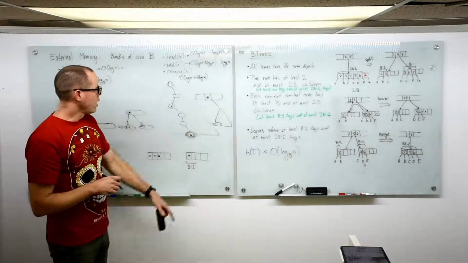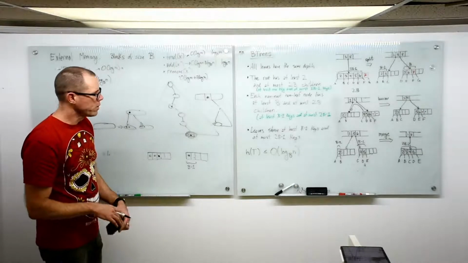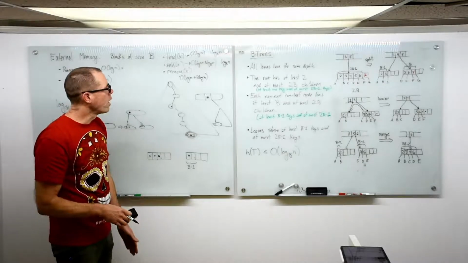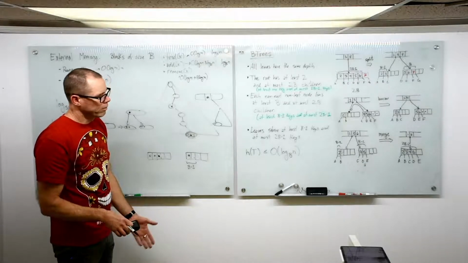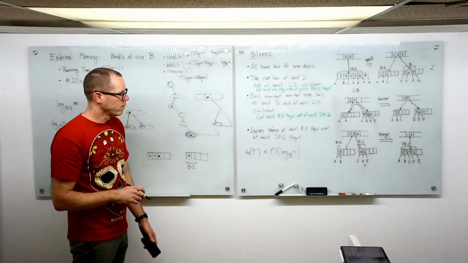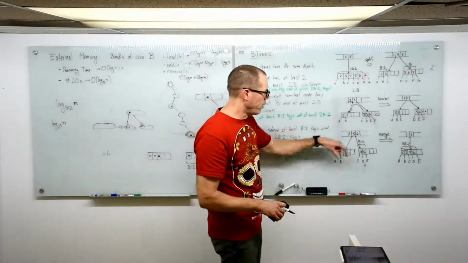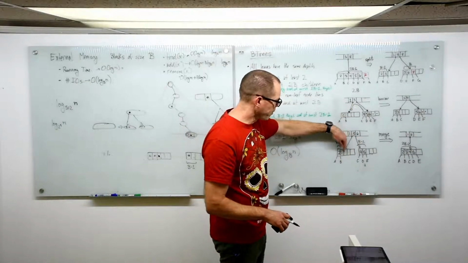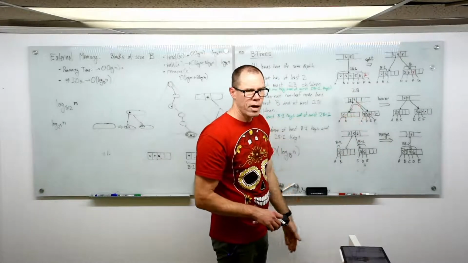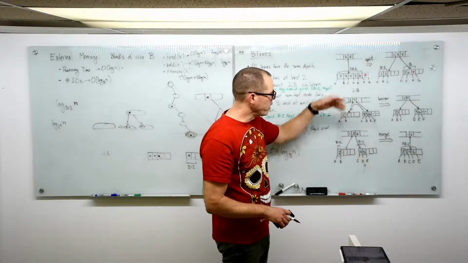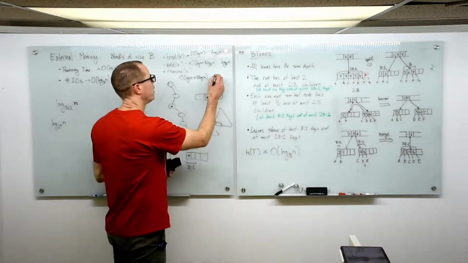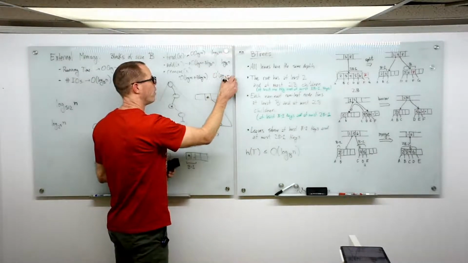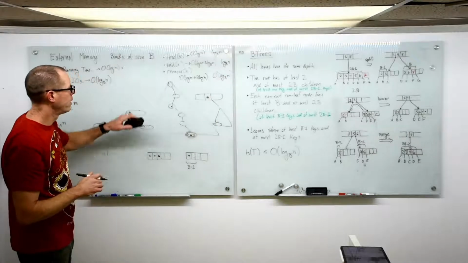But the good news is, in terms of the number of IOs, that doesn't change things too much. It's twice as many IOs, but not an outrageous increase. I mean, you see that this thing only has to touch 3 different nodes. And you may have to do that the height of the tree number of times. So in terms of number of IOs, it's still on the order of log base b of n.